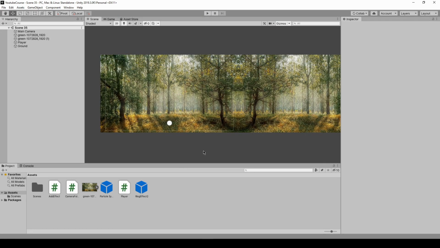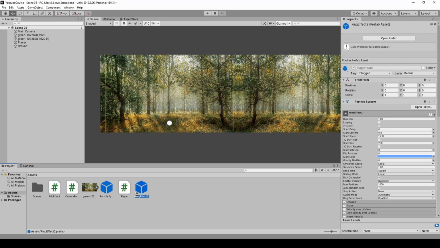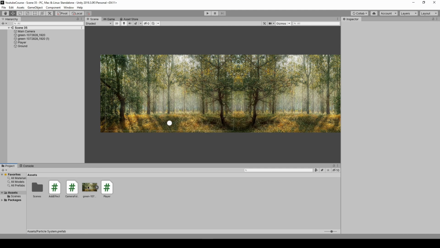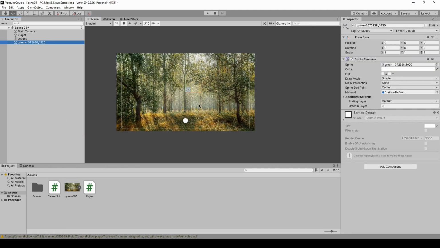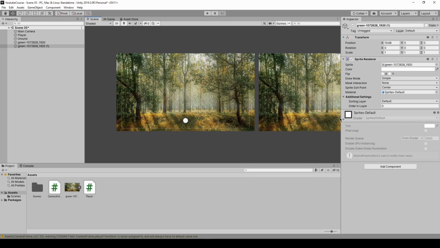I just save it, and remember that all the files and the scripts are available for you in the link below. So now let me just remove all of the stuff I had from the previous lessons. I just drag and drop the background and it's in the middle. Now I will duplicate it, Ctrl D, and move it to the right.